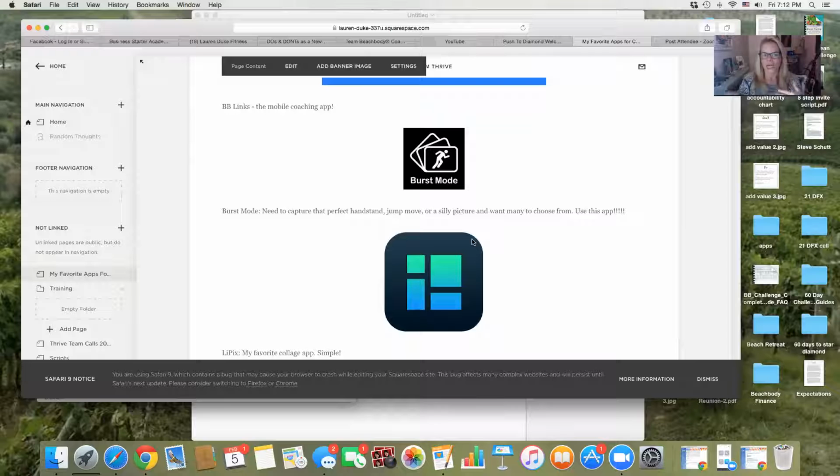Adjust the lighting, keep taking pictures, keep moving the phone. It'll take just that long. Sometimes you only need to take a couple. I took a jumping shot after my tennis match the other day. I jumped twice. Boom, boom, got the perfect shot, done. Didn't need to take all 500. So burst mode is another one. You can delete all the photos afterwards, but make sure you save the ones you want to use.